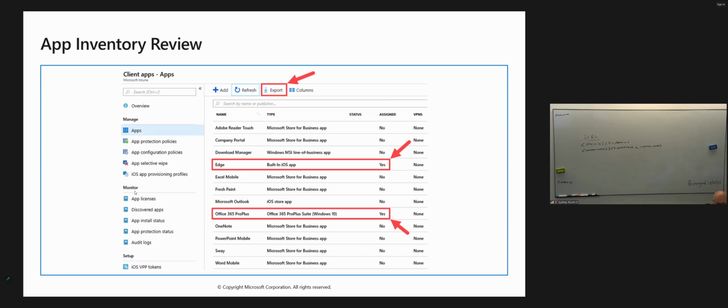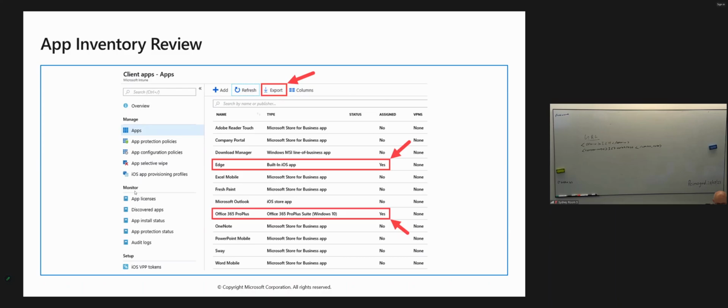They've got a screenshot there in your student book, not on the slides. Go to discovered apps, down here. That'll list all apps discovered by Intune at the last hardware inventory. And again, they've got a screenshot of that in your student book.